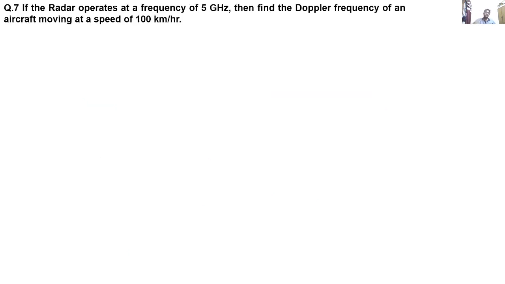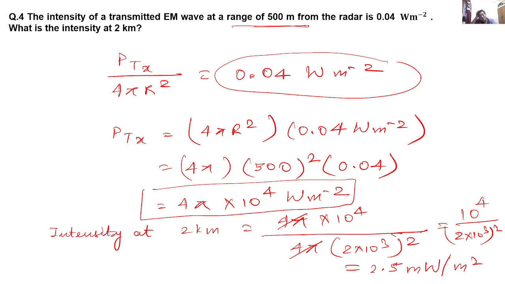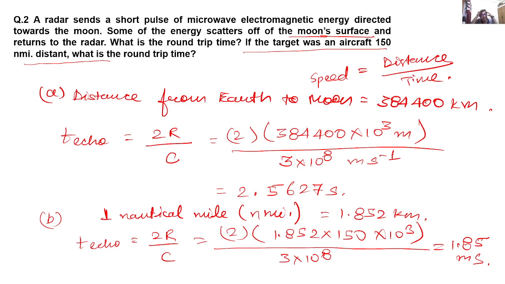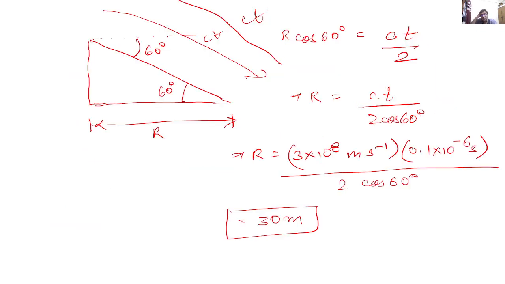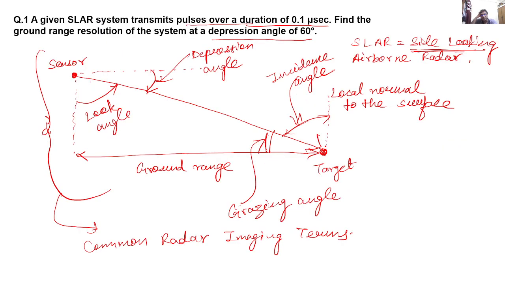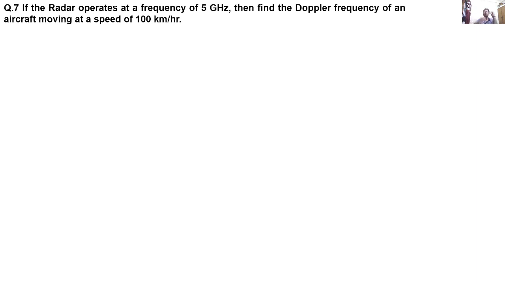Now let's move into something more complex. So far we have only utilized the concepts of either inverse square law, as in the case of question number 4, or just the speed to distance relationships thanks to echo. And in the first question we did some general trigonometry to understand what would be the range. Now we are into the domain of the Doppler frequency based analysis.